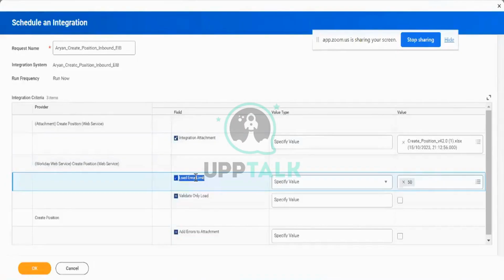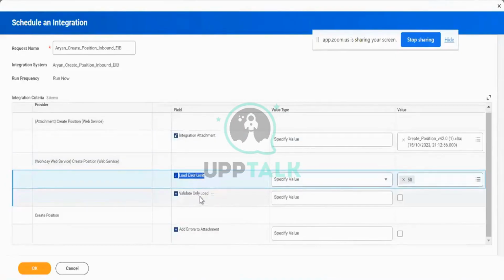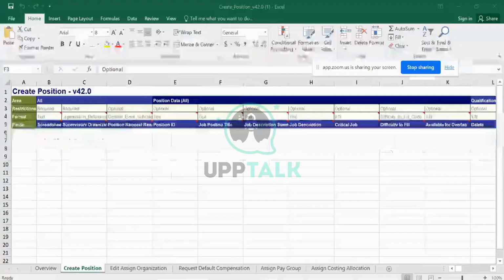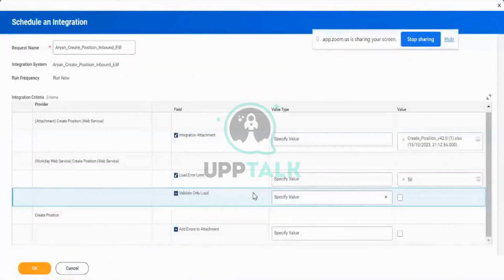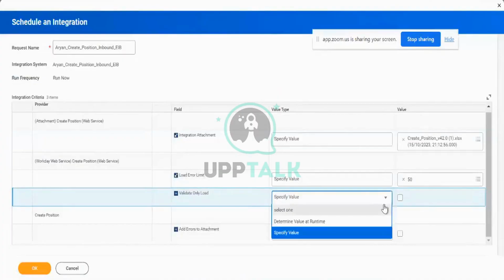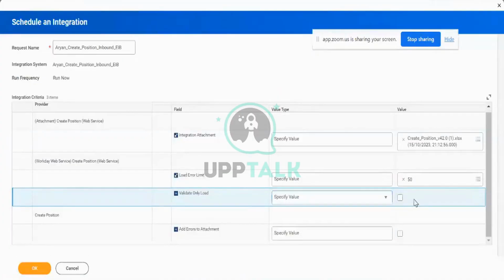Next option I have over here is validate only load, which means there are two modes over here. One, I want to only validate my Excel template, but I do not want to load it at first, because some of the users, the first time they load it, will load it only as a validate.